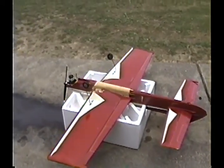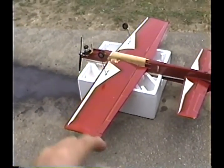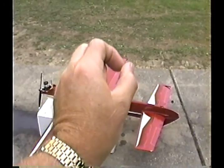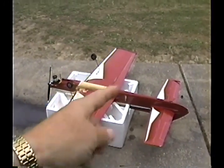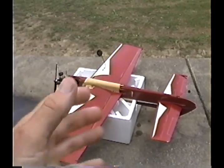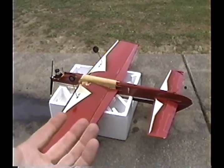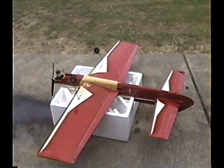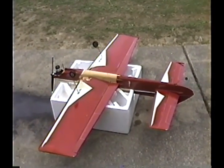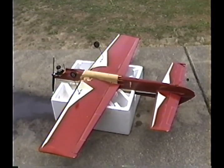When you have a plane that's been repaired and it's real heavy, this is over 80 ounces, this is a candidate for just what we were talking about earlier on in the video, maybe a 1/4-inch extension on each flap. And he's already got everything taped. So you still have a functional plane, or if your skill level is high enough that you don't need this, you can always find somebody to use it to test motors or props, or just to have a fun plane for rainy days like we're having right now. You don't want to take that good plane and get it all soaking wet.